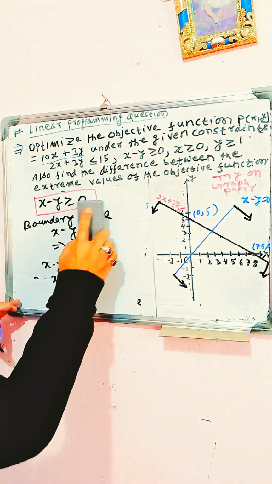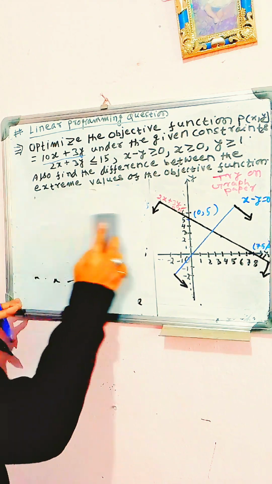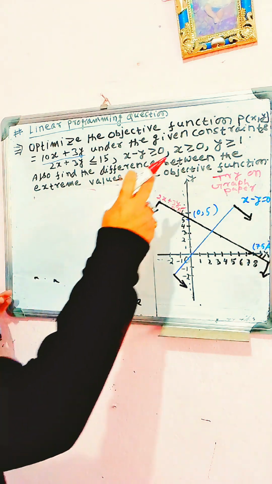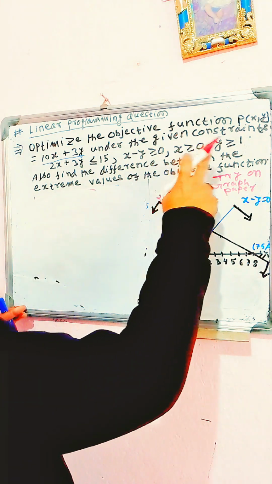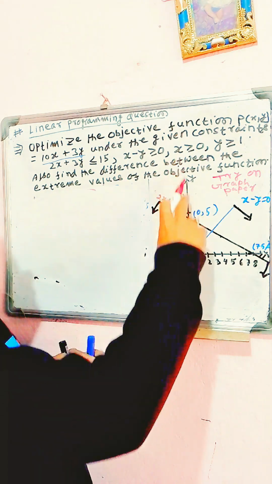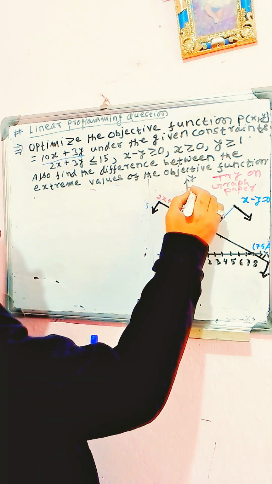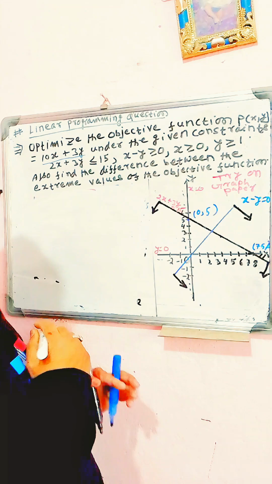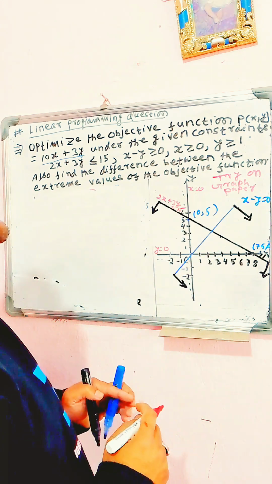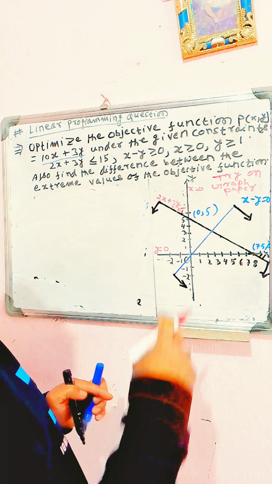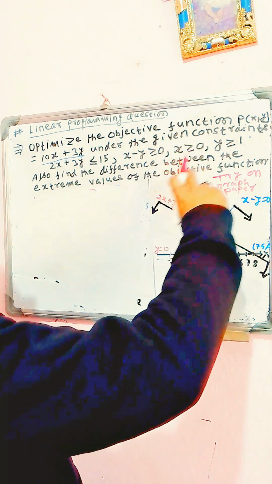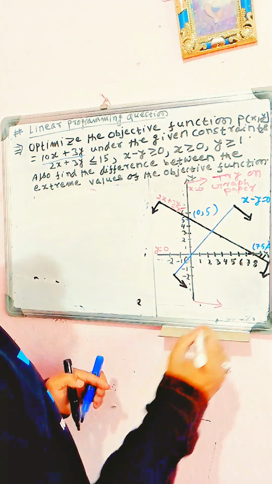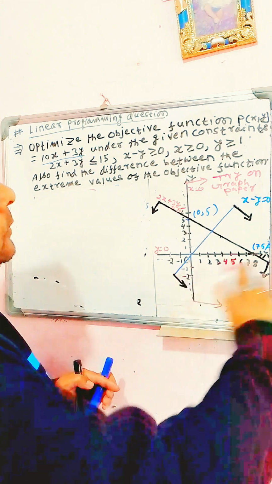And now let's talk about 2 more constraints over here. You can see x is greater than or equal to 0. So if you suppose x equal to 0 is the boundary line, you know that x equal to 0 is the y axis and y equal to 0 is the x axis. But it is asking that x is greater than or equal to 0, so definitely we have to consider this quadrant. So x greater than or equal to 0, we have to go in this direction.